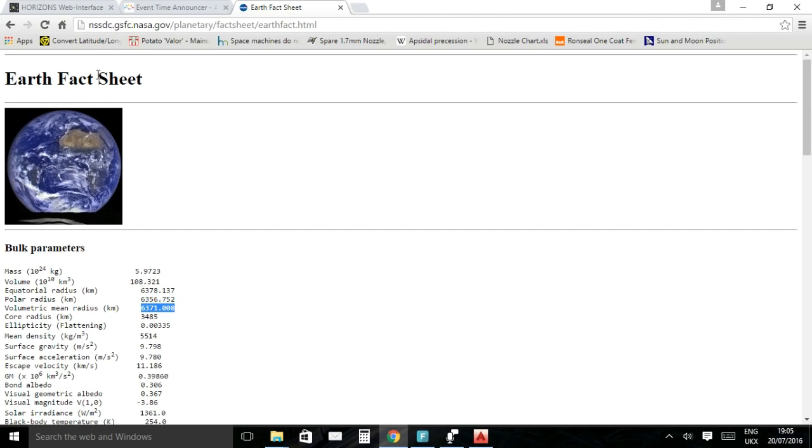And I'm going to go back to the Earth fact sheet on NASA's website, and it tells us here that the mean radius is 6371.008. We've got the polar radius and the equatorial radius here. Obviously this is due to the oblate sphericity of the Earth, supposedly. So for simplicity, and since it's negligible, I'm just going to go for the mean radius, which is 6371.008 kilometers.